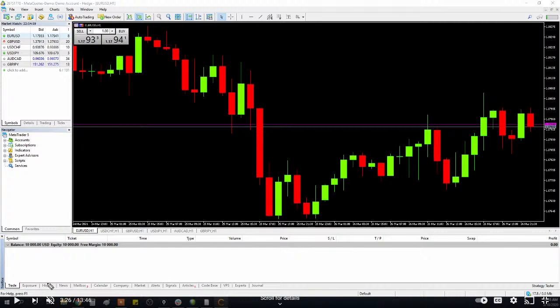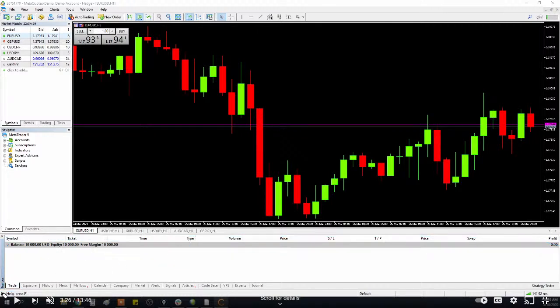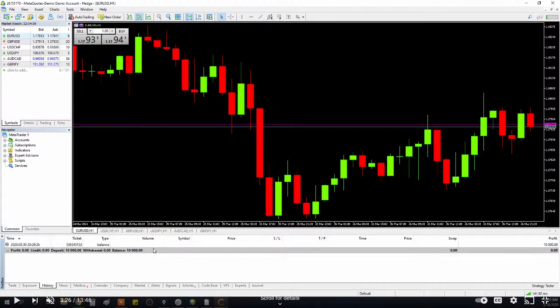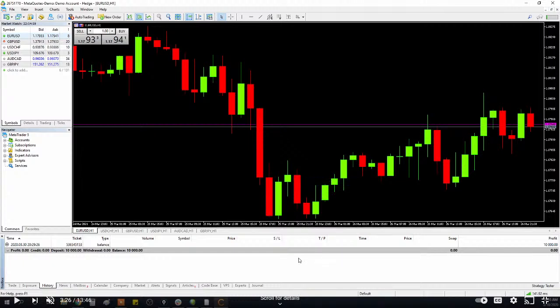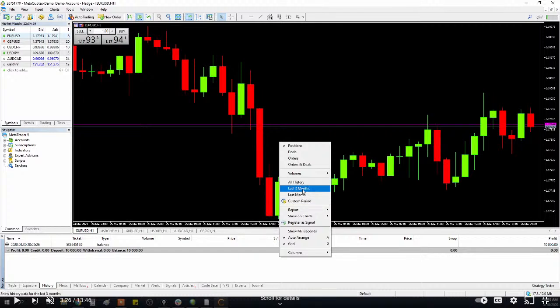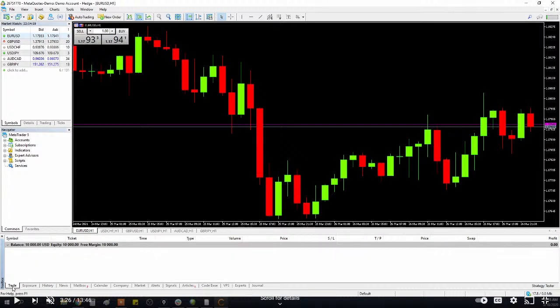Now, really quickly, this trade tab at the bottom will show all this stuff, right, where your open trades are, all that good stuff. Now, if you want to see your historical trades, where your trades go after they close, then you go to history, and it'll show any closed trades, any trades won, lost, you closed, whatever it might be, whatever deposits you would have made, they would all show up here in history, right? And sometimes it'll show just a few. You can right-click and go to all history, and it'll show all the history, right? And not just the last month or the last 2 weeks. You can also just select last 3 months or last month or custom period, and that's what will show up here. But those are probably the two most important tabs, history and trade.